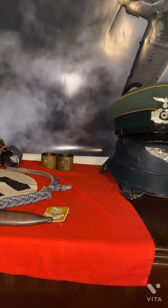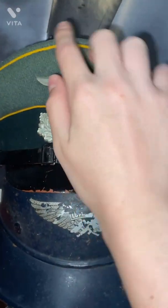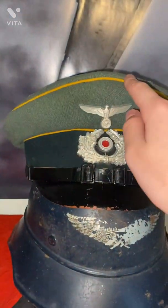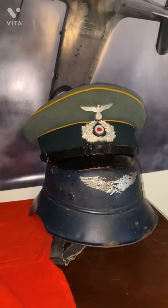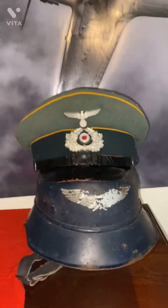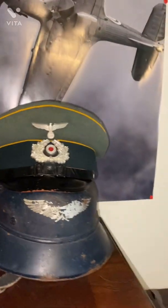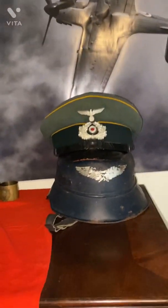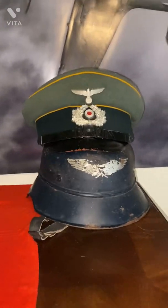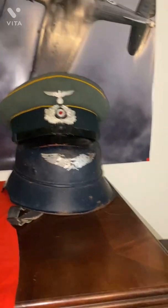Alright, now let me state some stuff. Just because it has a yellow or gold looking thing does not mean it's a general's cap. Let me say that. The Kriegsmarine ones weren't general's caps at all. They were just standard. However, if you're mad that I didn't include any of the SS Panzer or any of those caps, I'm sorry, but not quite. A lot of those things are just standard. Now here's the thing though, let me go over the colors of the piping.